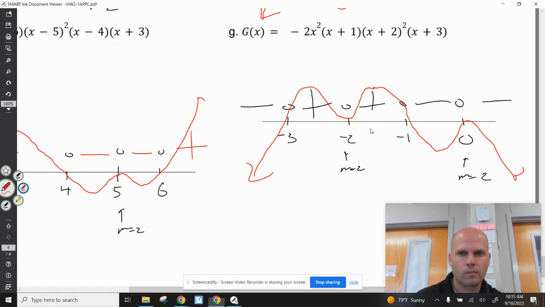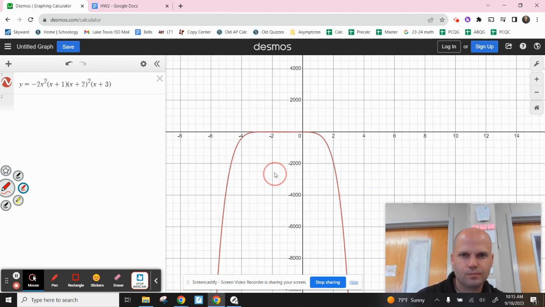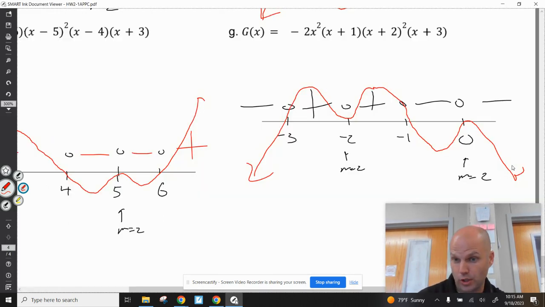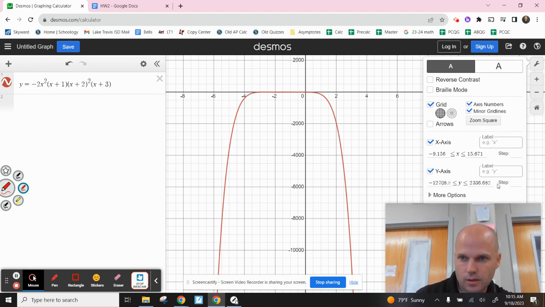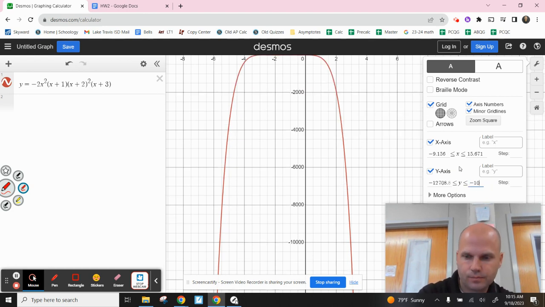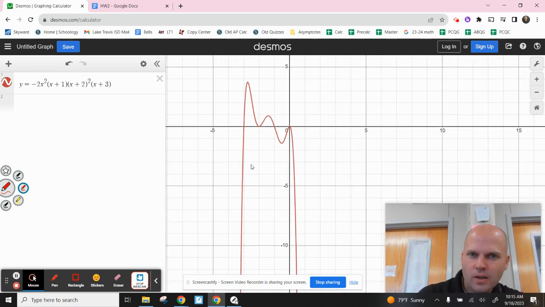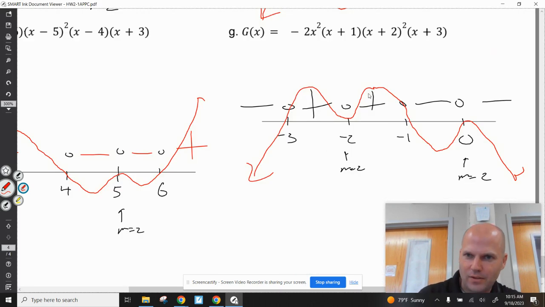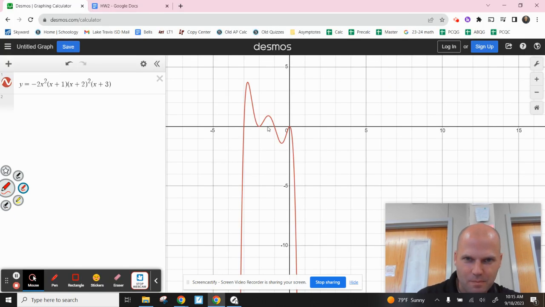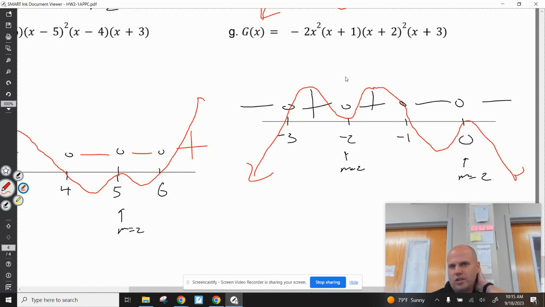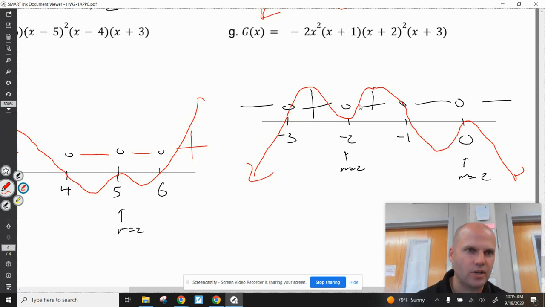All right. Can't really see what's going on, but we know that our bottoms are good. Let's shrink this back. Oh, look at that. Goes up, bounces, goes down, bounces. Goes up, bounces, goes down, bounces. Isn't that cool? We have a general idea of the shape just by understanding signs and multiplicities to make things easier.